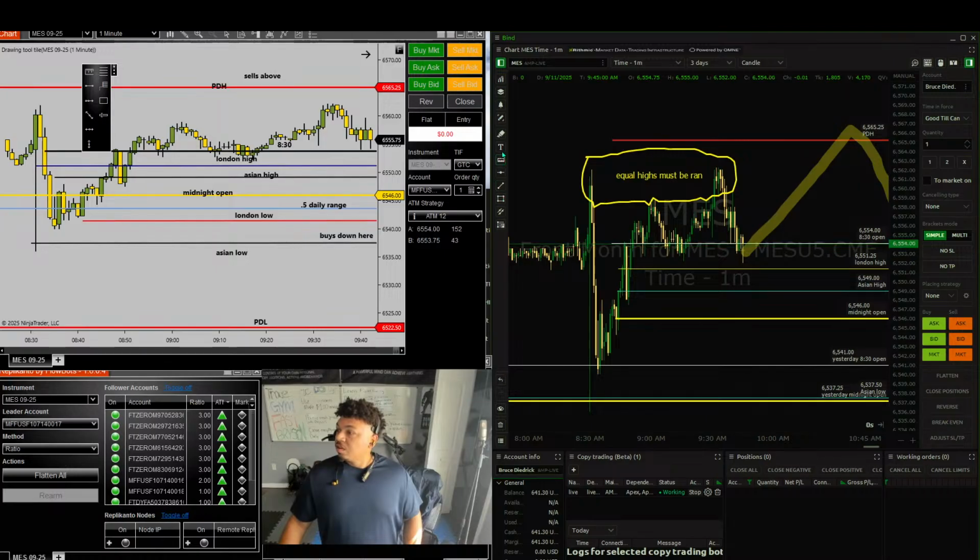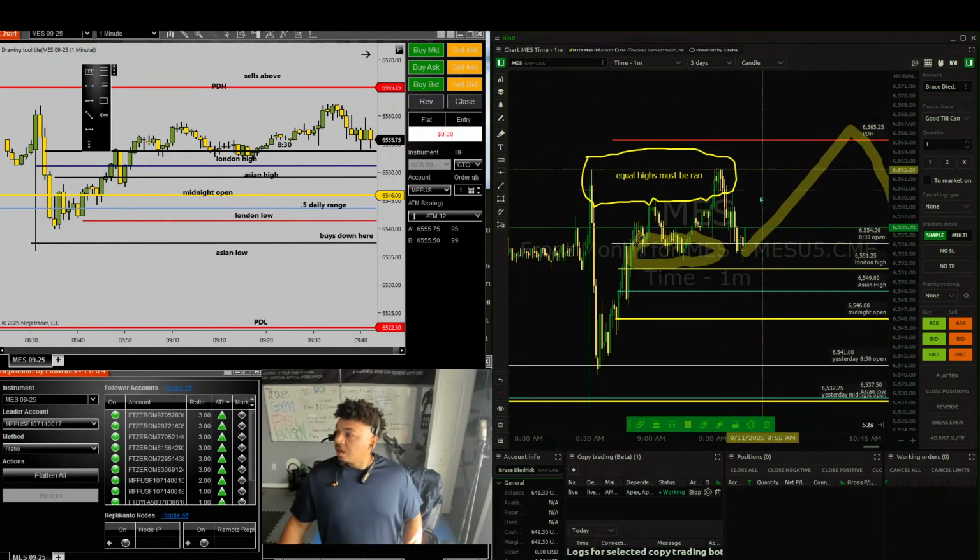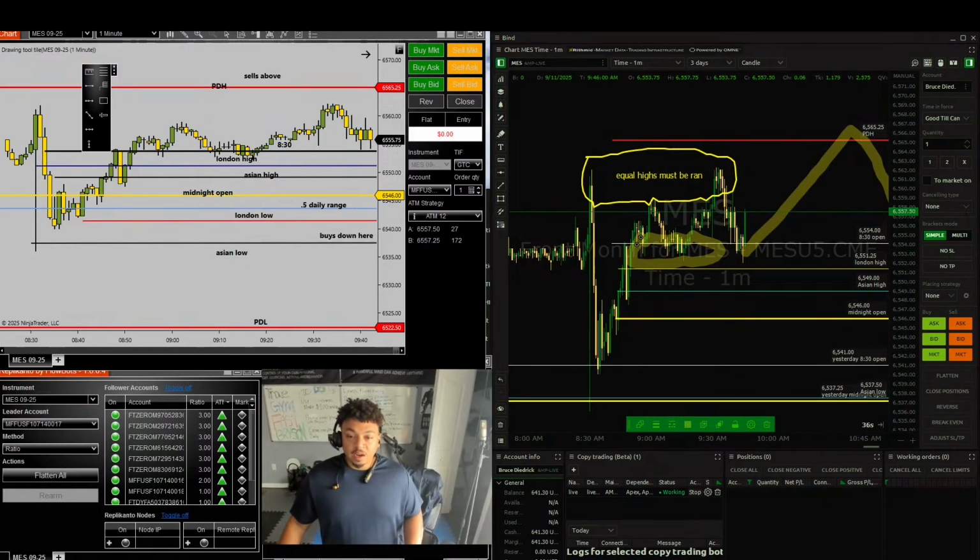So in a sense, these are equal lows being ran right here, to then go up. 8:30 open, so a potential buy. I'm not interested in any buys off of this level because we're in a premium currently. I would be interested in buys off of these levels because those are in a discount. Now this may run up 5 points. This could be a trade for you. I'm currently just practicing staying in alignment with the higher time frame, so I will be leaving that 8:30 buy alone.